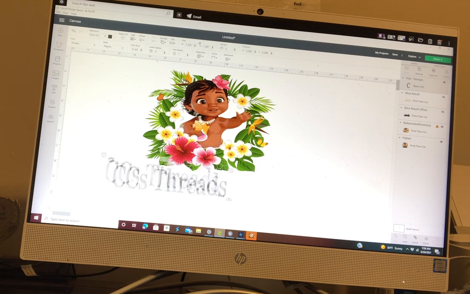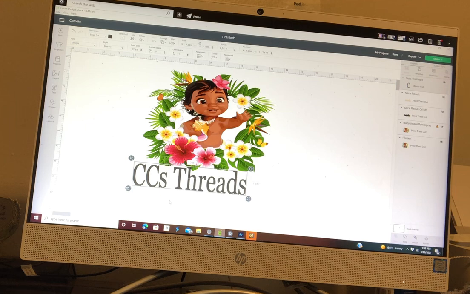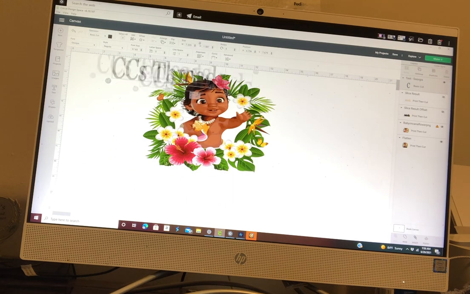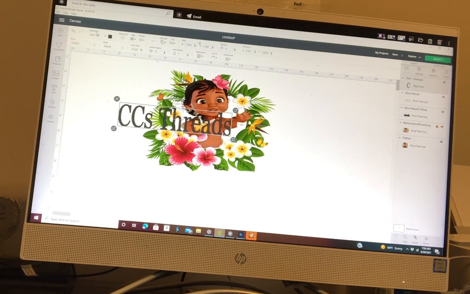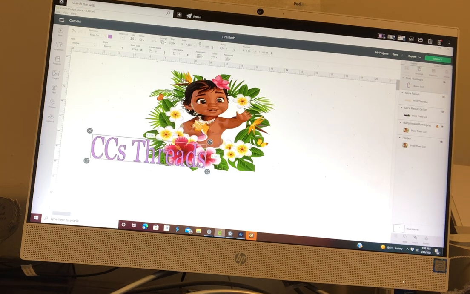This is the image I'm going to use. So say for instance, I want to change the color of my words. I would go right here to operations and click on the colors. Okay, my colors can be purple. Let's just try purple.